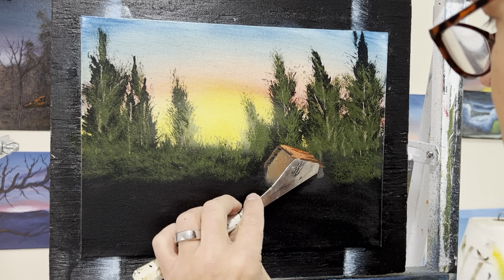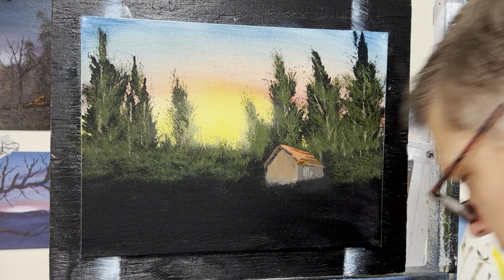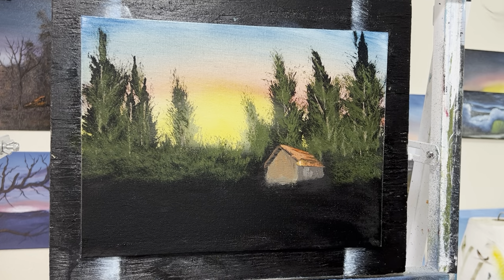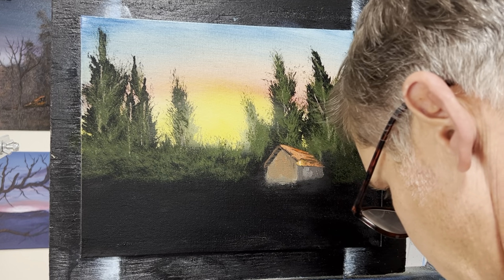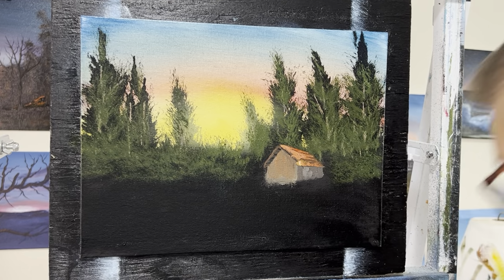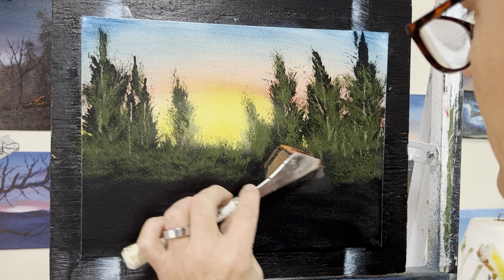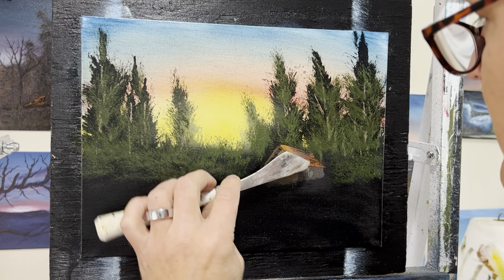Got all different colors in there. That's okay. There. Get that off. Get a little more. Just kind of come in and pull that up if you need to. You can do a lot with the brush. I want to get a little more brown in there. Where's my brown? Do I have any over here? I want to darken it up a little bit. There we go. That'll look good. There. Too light. Pull that up maybe.